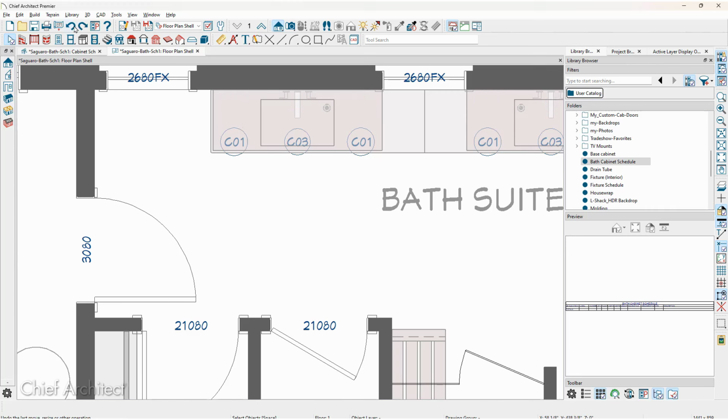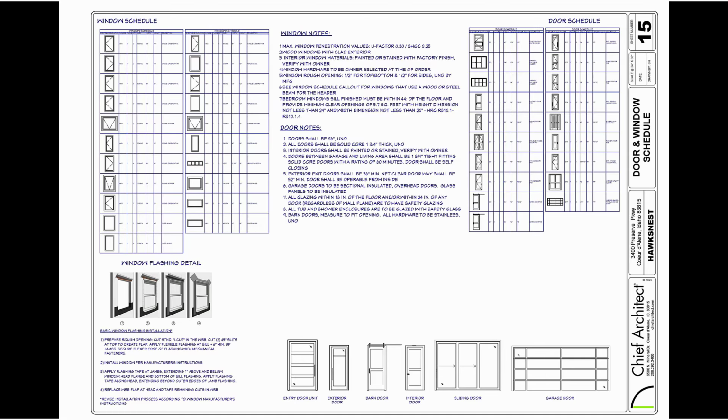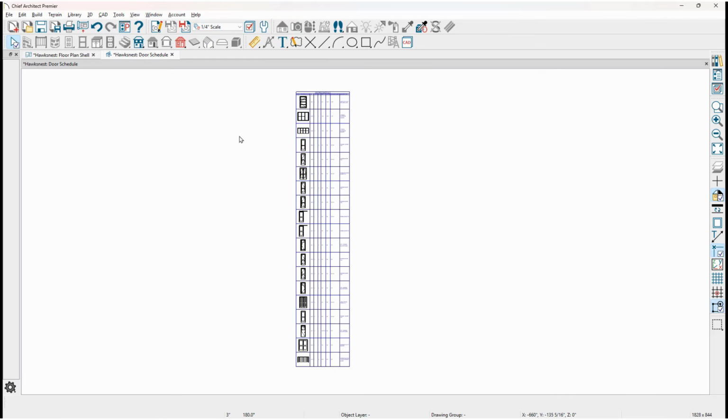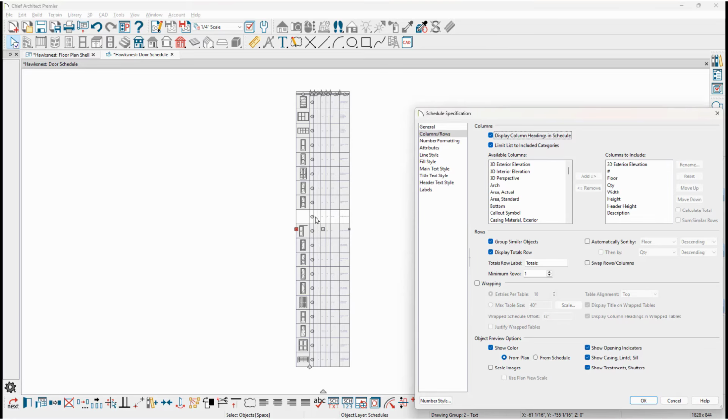One of the next common things that comes up is when you're working with a schedule, and in this case let me bring up an image here, you may have a large plan with several items in the schedule and you want to break it into multiple columns. I've opened up a door schedule in one of the sample plans, and you can see that there's a lot of items in here. When I go back into the schedule by double clicking on it, I'm going to come over and I'm going to use the wrapping option. And you can see that my default for this particular plan would be 10 entries.